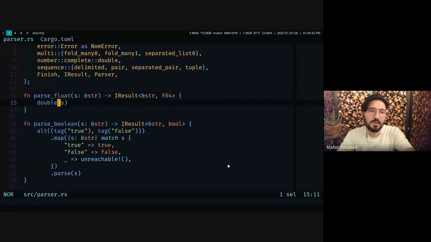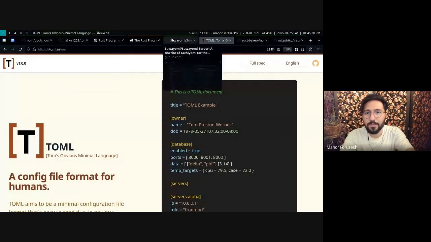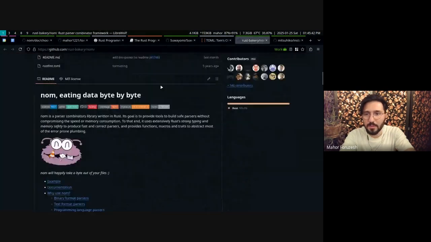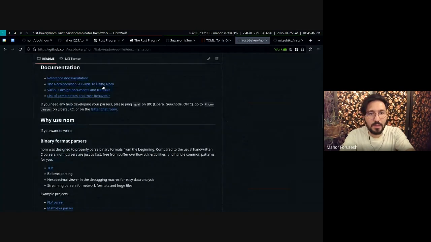And how do we know which function we should use? We just go to the nom page. In here, there is a link, list of combinators and their behavior.